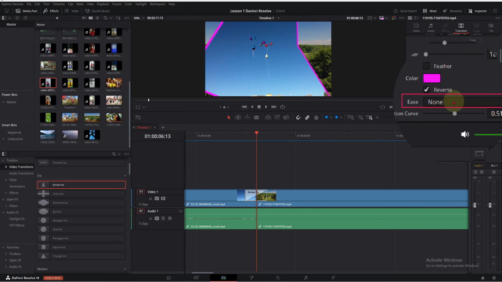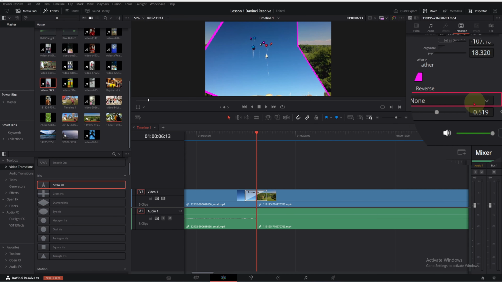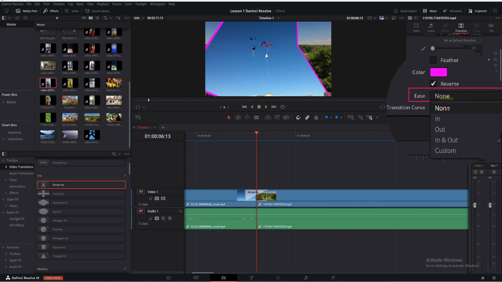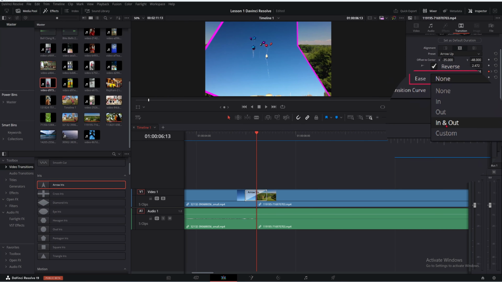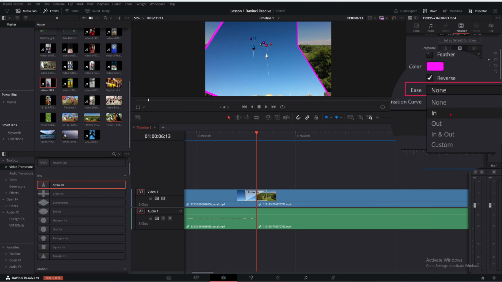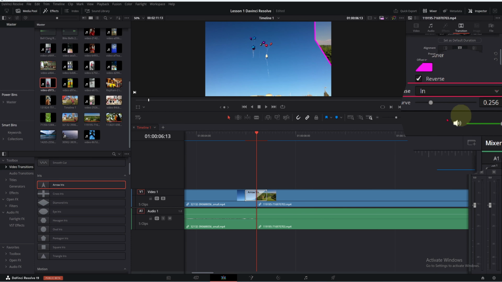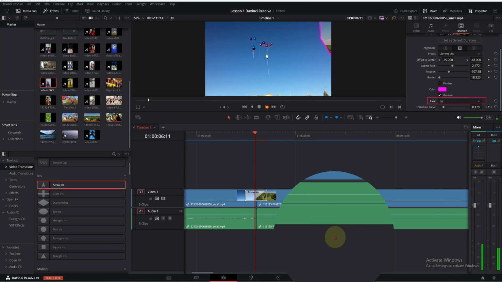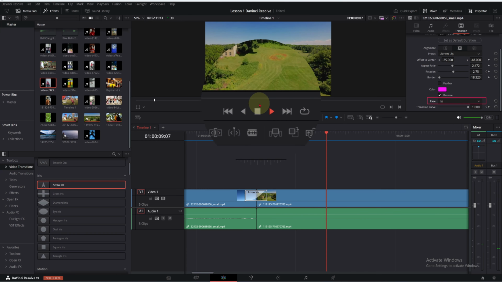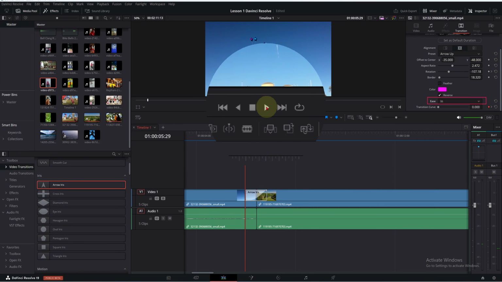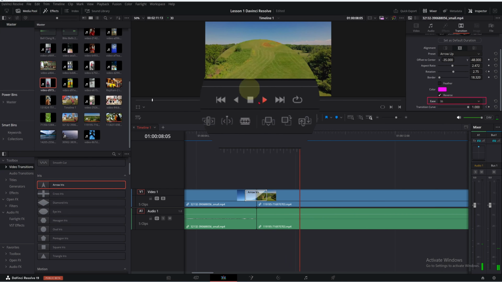You can manipulate this. If you know our last class about how to ease in and ease out our clips, you can understand very easily. When you click here, you will find none, in, out, in and out, and custom. You can use this type. When you click in, our clip will start very smoothly. You see, I play, the clip is smoothly starting. Once again I show you, see attentively, our clip is smoothly starting.